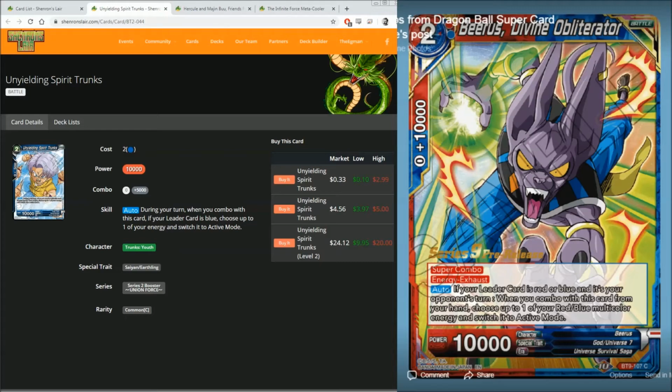So I think this is nice to have, these cards that do this. You just have to be wary that you don't get the card advantage that you would normally get. For this one, you get energy manipulation, which I think right now is a fair trade for this super combo.